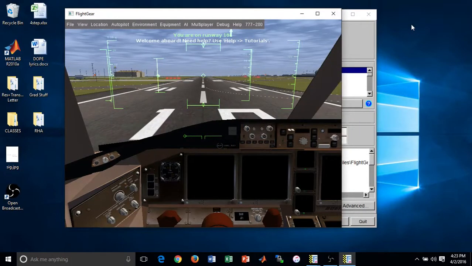Okay, so this is FlightGear, and currently I have a MATLAB script connected to FlightGear, and I've put the Dutch roll mode oscillation parameters into the script, and then it's going to be pushed here. So whenever I start the aircraft and put it on autopilot after takeoff, it'll start doing the Dutch roll mode oscillations, which is pretty cool.